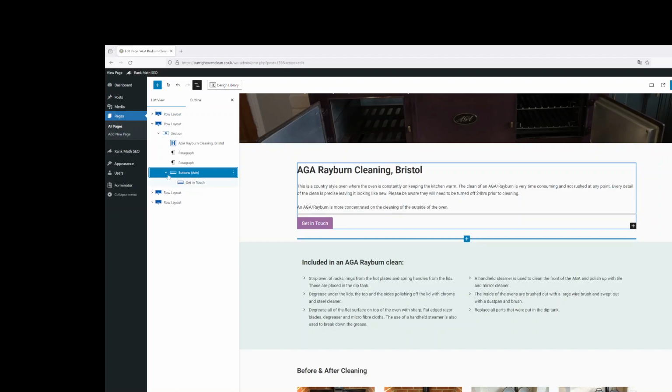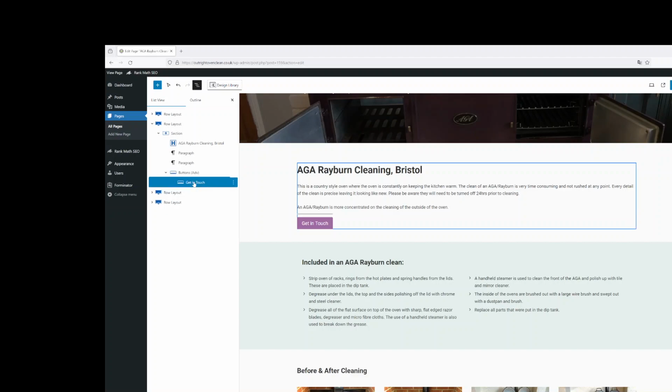And then every button block's got an internal bit as well. So you get the main block, which allows you to orientate it, and then the very inner block, which is more of a styling thing. So if I wanted to choose a colour there, or I might want to go completely crazy and do that. So that's the way you change these.